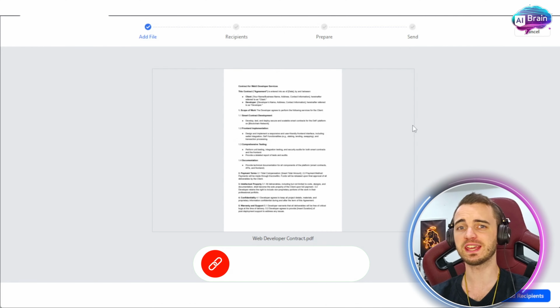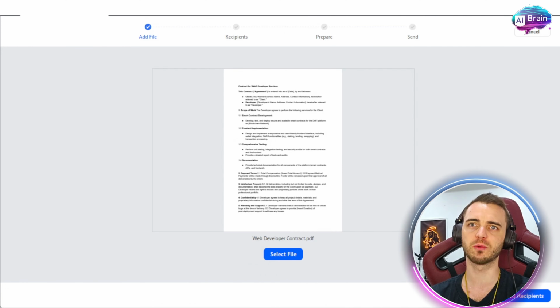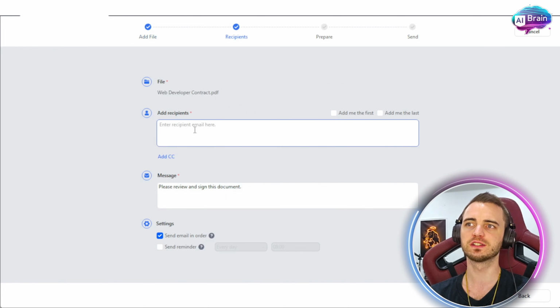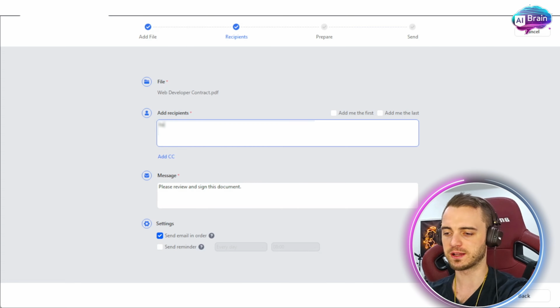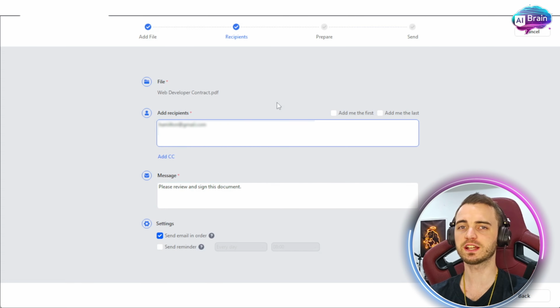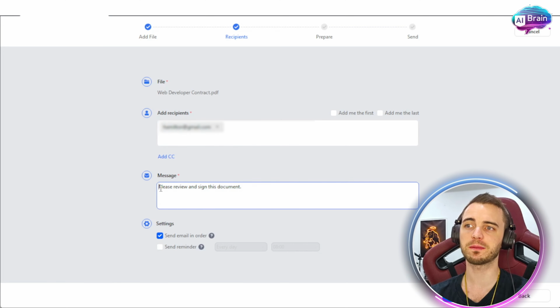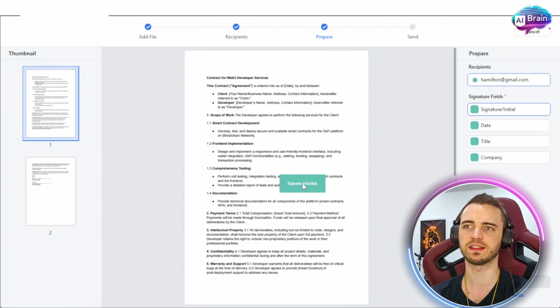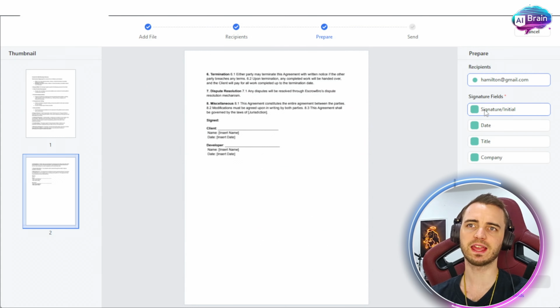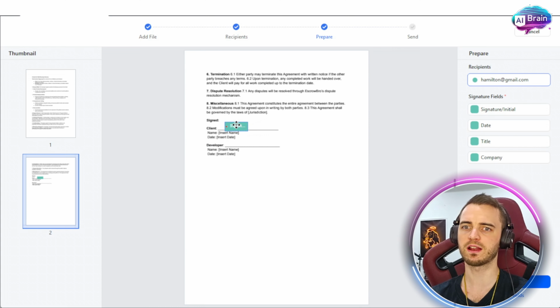Another cool feature here is the e-signing process. So what we can do here is actually have a file and then add recipients to this file so that they sign the document. So I could type in someone's email here, and then it's actually going to email them this PDF with a message saying, please review and sign this document. And then they can go ahead and sign that very easily. But we can also sign it here as well in the platform. So let's actually press signature here and put that right in there.